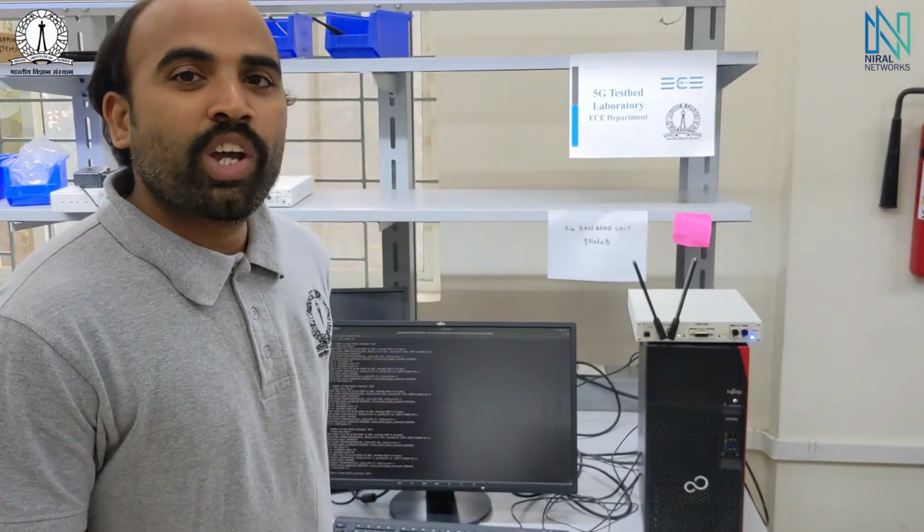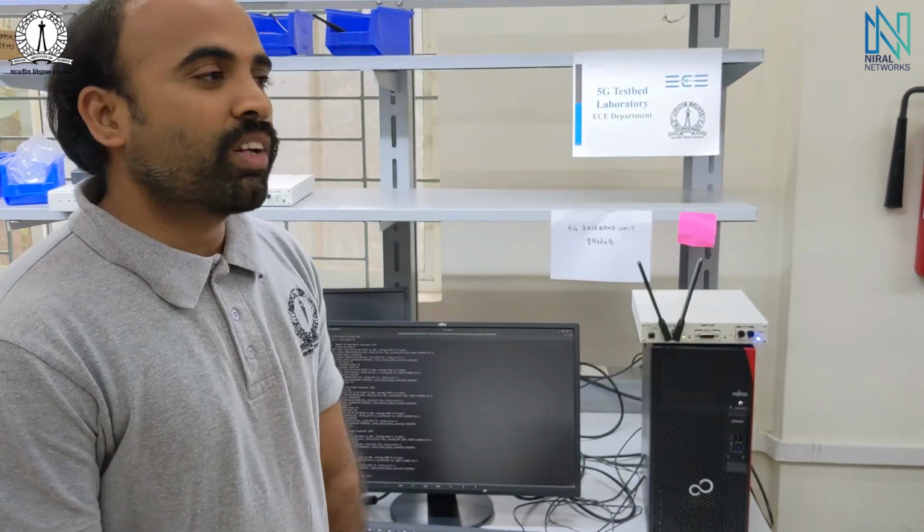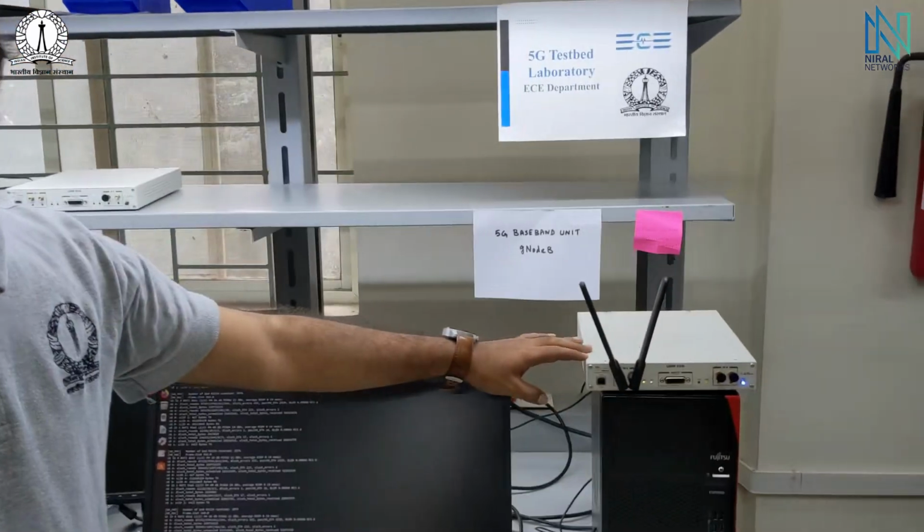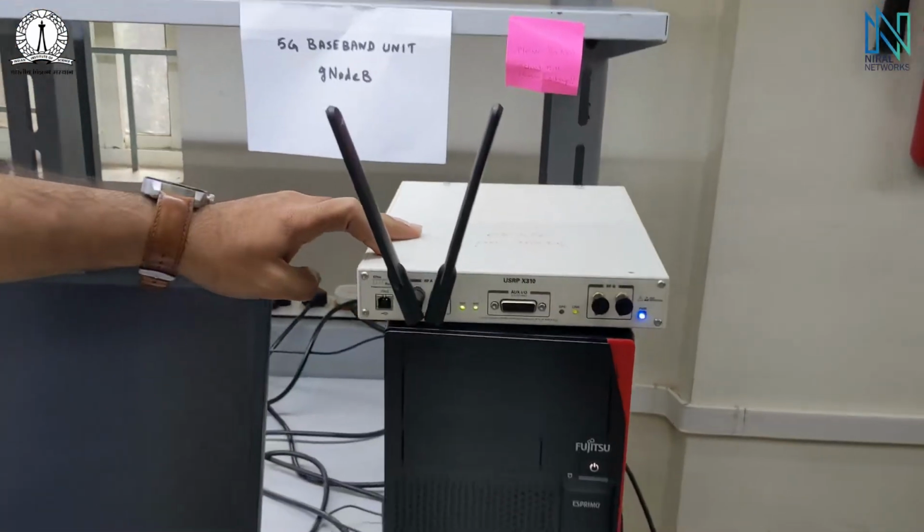What I am going to demonstrate here is a working 5G setup in a lab environment, which comprises a commercial UE and an open source radio access network and the core network from Niral Networks. For the radio unit, we are using the IISc X310.